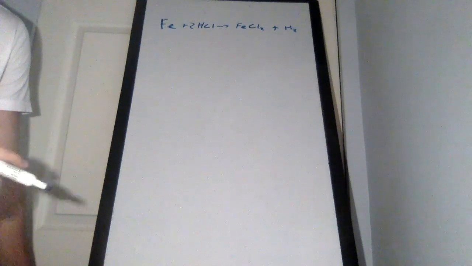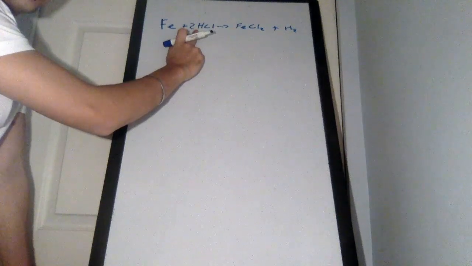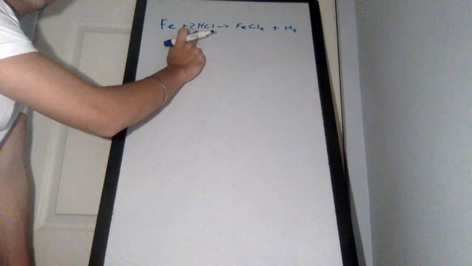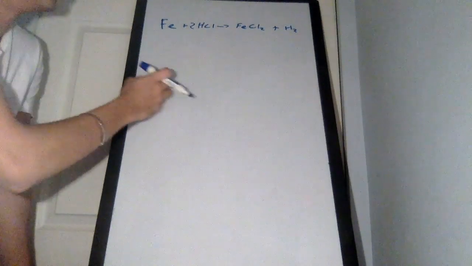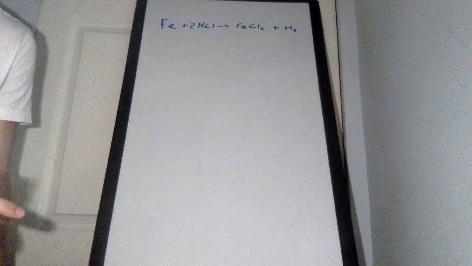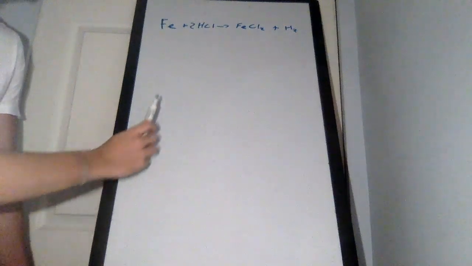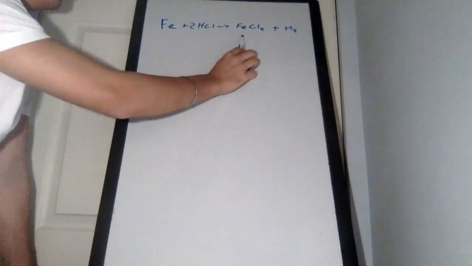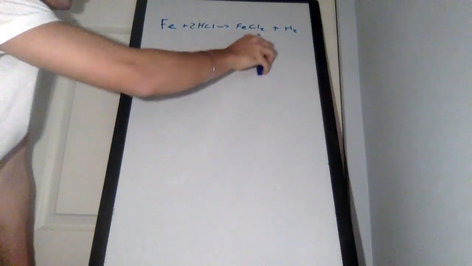Put a 2 in front of the HCl. Now on this side you have two H's. So let's check the other side to make sure that the two H's are balanced. So as we know, there's H2 on this side. This is your fully balanced equation. But after you're done balancing, always check. So we have one Fe, two H's, two H's, two Cl's, two Cl's. Okay, that one is done.